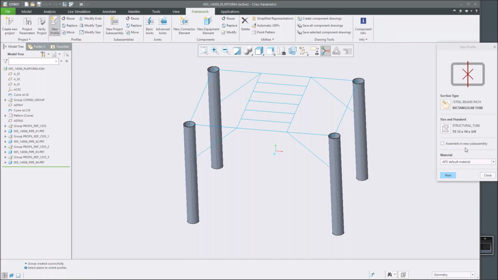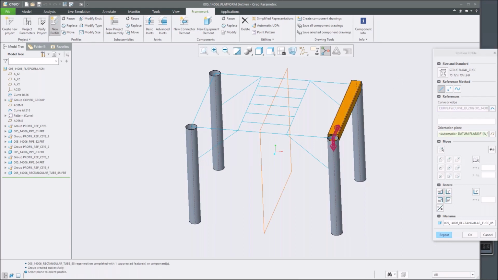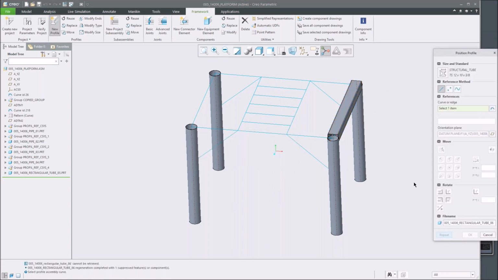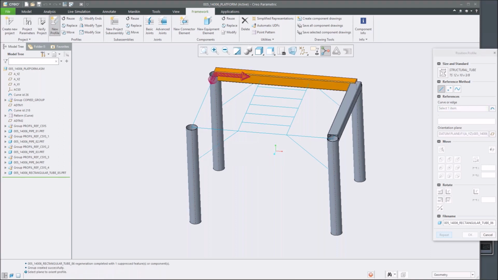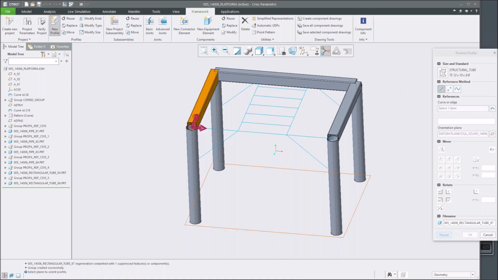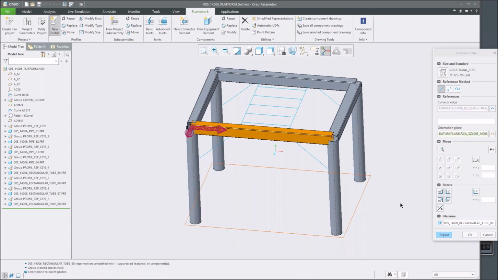It's allowed me to create a sub-assembly. Once again, I'm just going to leave all the defaults for this. Select next. Now it just wants to know what curve I want to attach it to. I'm going to attach it to this curve. There's that one. Great. Repeat. Now, because this is highlighted as a selection, if I hit the middle mouse button, it will automatically do the repeat. And then that way I can just select that middle mouse button, select that one, middle mouse button, and select that one. Now with this one, I can middle mouse button, but for this, I'm going to select OK.